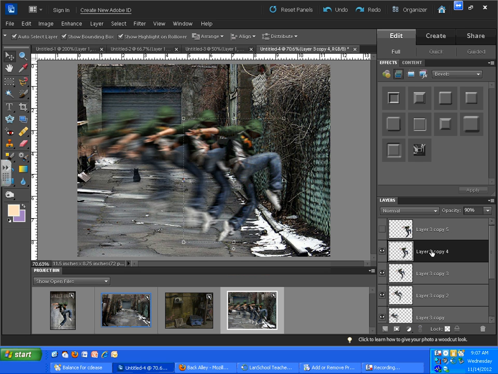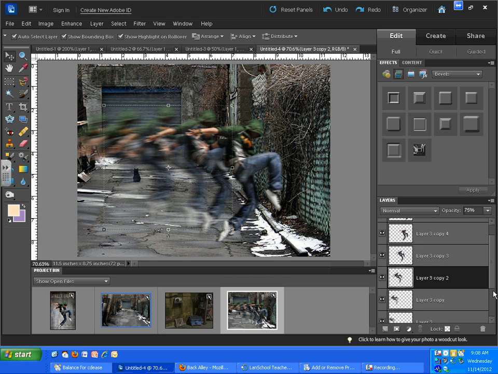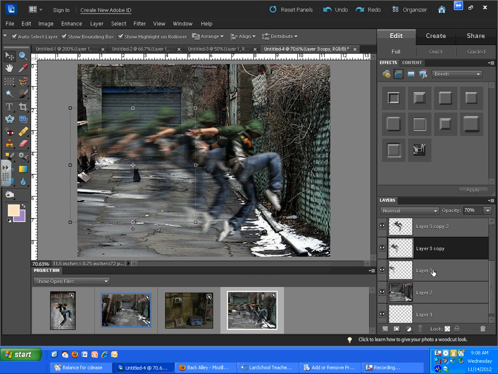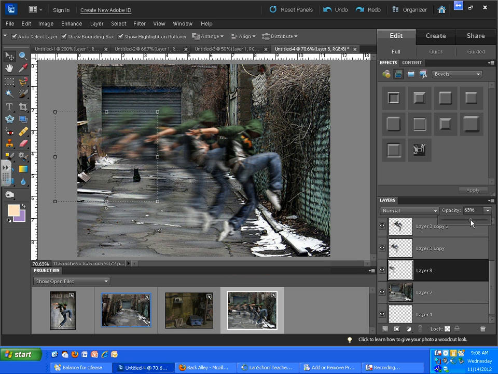Second guy, oops. What's 100? Okay, 90. The next guy, I'll go down to 80. We'll go 80 for the next guy. You don't have to necessarily use this as a guide. It's just because I don't want them to be totally gone. The next one I'll do like 75. Second to the last one I'll do maybe 70. And then the last one, these are pretty blurry because the guy is really moving, but the last one I'll go like 63. So you can hardly see those back people, but okay.